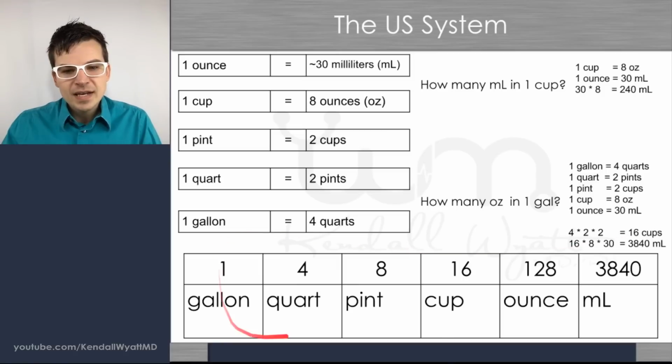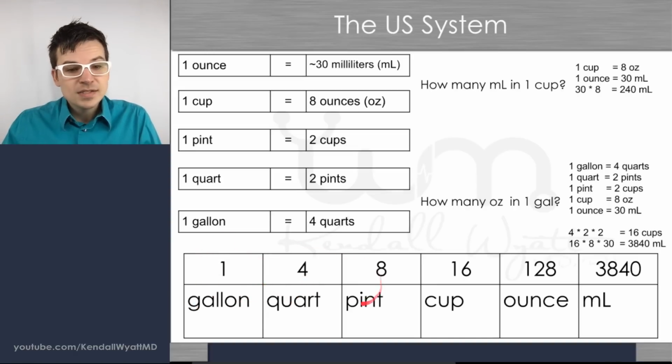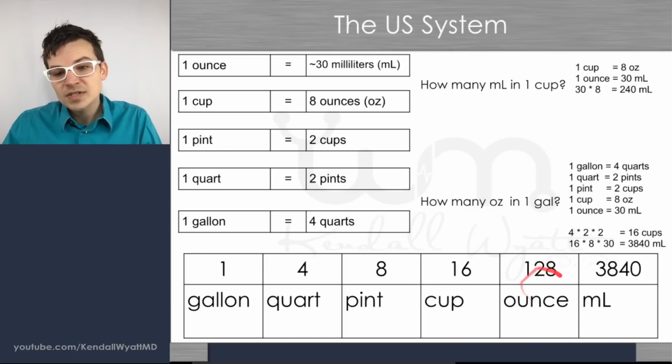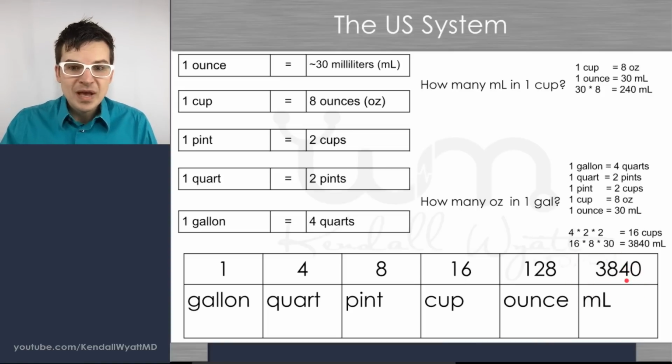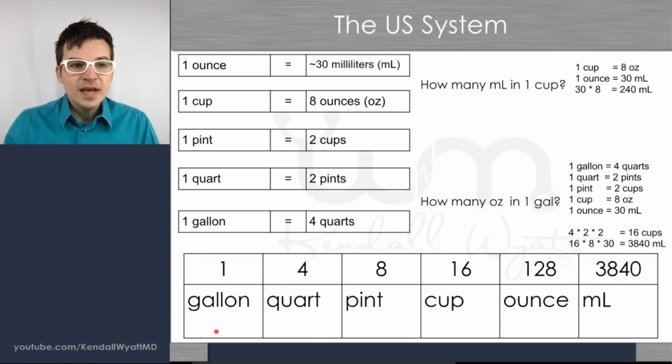But here it is again, just to show you that all of these all the way across the board are equal. 1 gallon is equal to 4 quarts. 4 quarts is equal to 8 pints. 1 gallon is equal to 8 pints, and these are all equivalent across the board. 16 cups is equal to 1 gallon, 128 ounces, or 3,840 mLs. And of course, that's approximate with our mLs. So you could memorize this, and this is in that handout sheet that you can get if you just look down at the bottom in the information section.